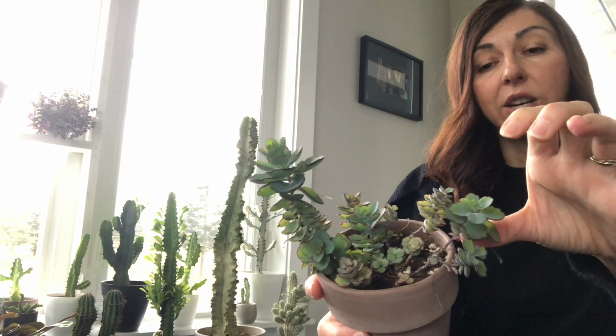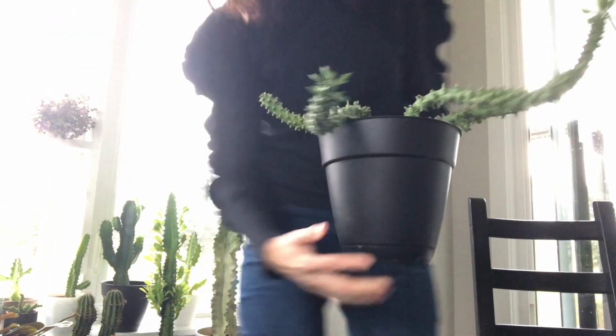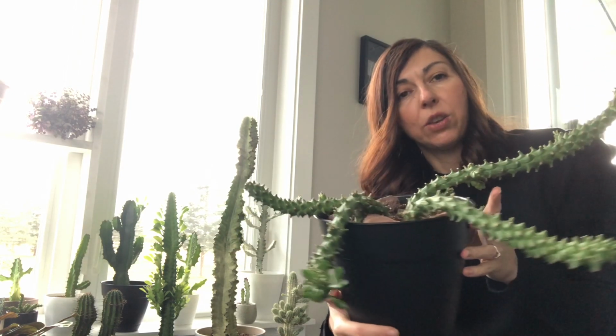And then this year, end of summer, it finally woke up, started perking up and putting up some new growth. So it looks nice. Actually, it looked much nicer a month ago. Now, due to lack of light, I think it got more bluish color, but it had some nicer yellowish, orangish tones on it. And the last one on the shelves here by the window, on the window sill actually, is this big Euphorbia.